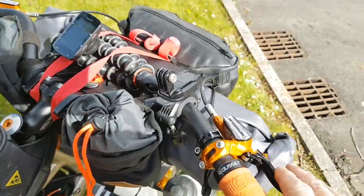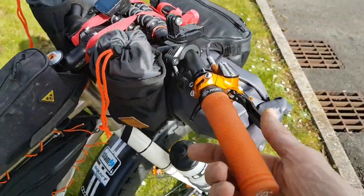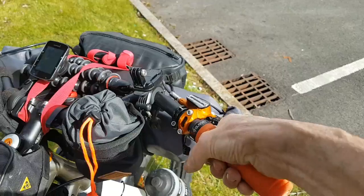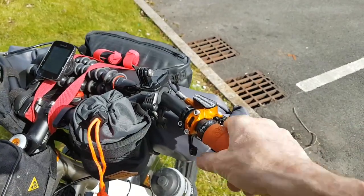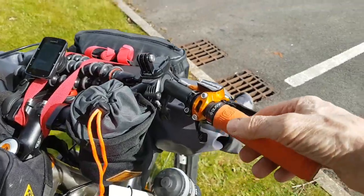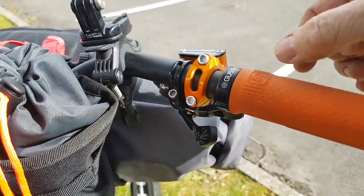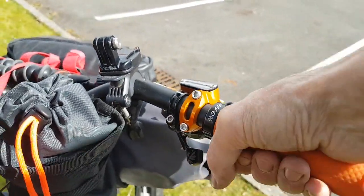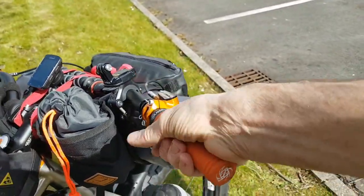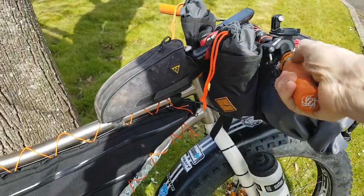I'm running full Hope on this bike now at last — Hope brakes, Tech 2s, and Gusset S2 grips. I love these. Grips are a funny thing — how can you get excited about some rubber? But the way they design these with more meat on the top than the bottom, the rubber is mainly on the top for cushioning. And underneath there are some little ribs for your fingers to catch. It's a really effective grip, quite well thought out. I see a few other companies now copying that idea.